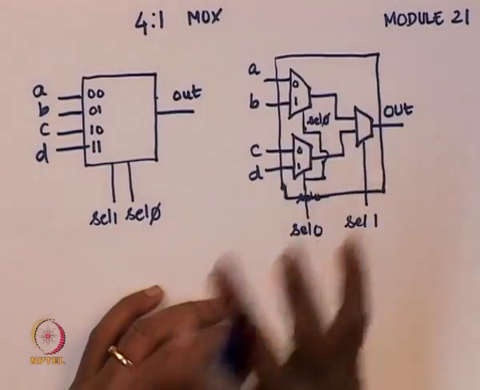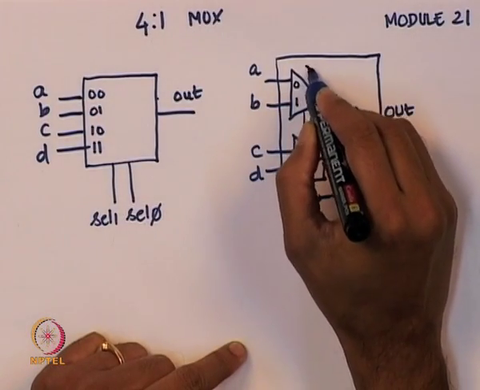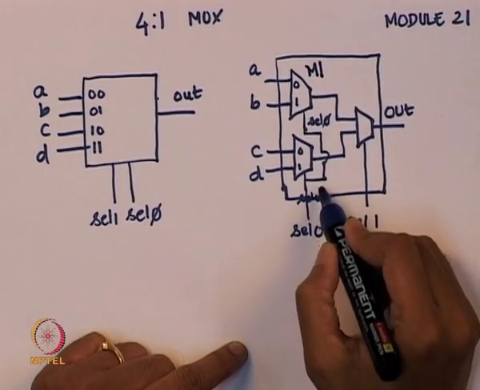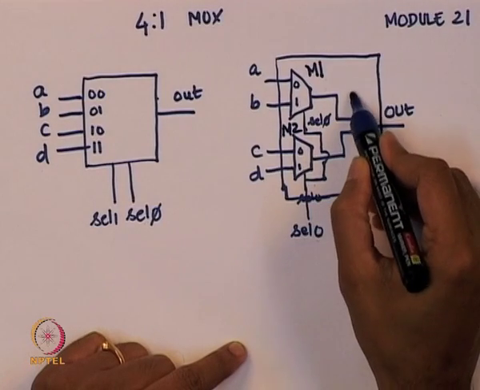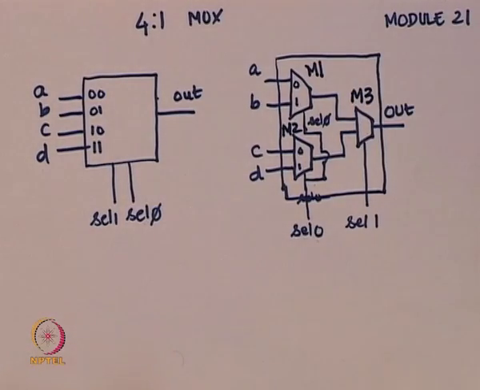Imagine I ask you to build a circuit in a lab where you have 3 2-to-1 multiplexers, and I want you to put it on the breadboard and so on. That is what we are trying to simulate. When you do this, usually you give names to the multiplexers. So I am going to call this multiplexer M1, this one M2 and this one M3. The reason we want names is so we can refer to them and say that multiplexer M1's inputs are A and B, multiplexer M3's inputs are 2 intermediate wires, and so on.